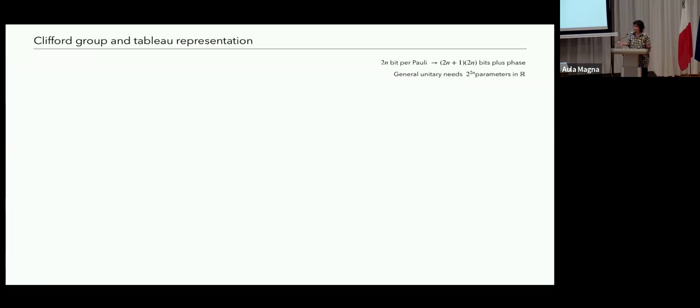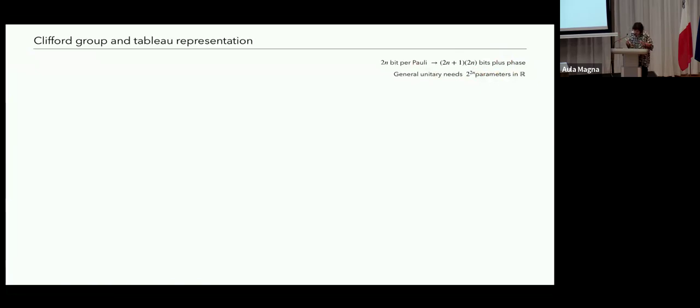It is also good on one side because, as I said, you can represent every Pauli as a symplectic vector, so 2n bits plus one phase that we don't care very much about. So a Clifford operation can always be described just by tracking a basis of the Paulis and seeing where it goes. For each Pauli, I see what its image is. And this is good, we can write Cliffords in an easy way.